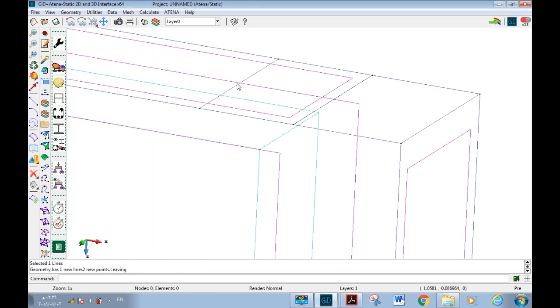Now we have two lines. We should connect these lines into a rectangle. So line, Ctrl A, and draw the line between these.